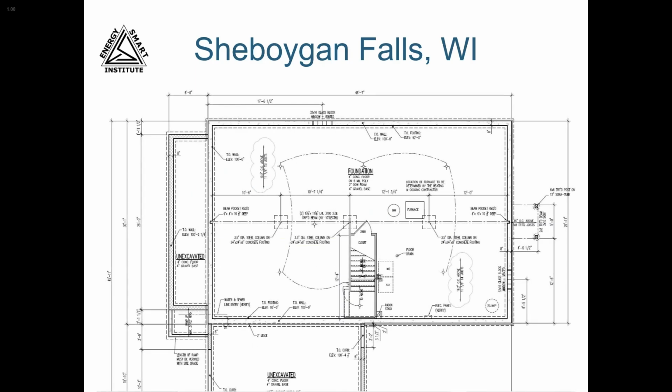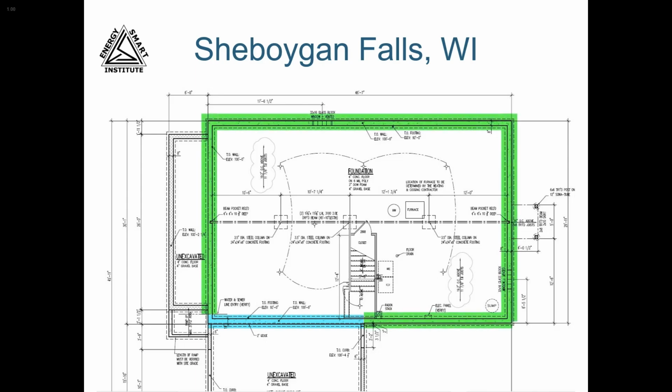Starting with the foundation plan, we see that part of the foundation wall is to the ground beneath the garage, and the rest of the foundation wall is to the ground beneath the outside ambient air. We highlight the wall to the garage blue and the rest of the walls green. Even though all the walls have dirt on the other side, the soil beneath the garage will be impacted by the garage above it. It'll be drier because no rain or snow will fall on that dirt, and it'll be warmer in the winter and colder in the summer. So it needs to be modeled separately from the other foundation walls.